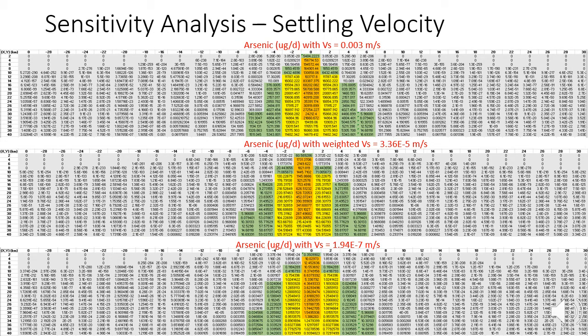I performed my sensitivity analysis on the settling velocity. I used basically the maximum potential settling velocity, assuming all the particles were the biggest size in the given range, and then also used the settling velocity for the smallest particles in the given range, and then in the middle I used my average weighted settling velocity. And you can see by looking at the results that there is a pretty significant difference if you look at these different settling velocities. The magnitude of arsenic load from the air to the ground is a lot more significant with quicker settling velocity.